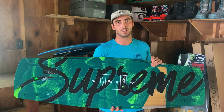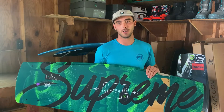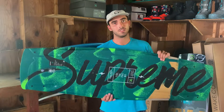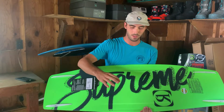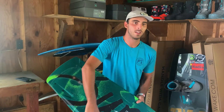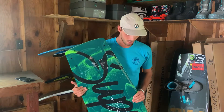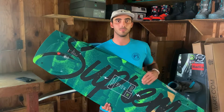On top we have a really cool green color — a super unique, dark teal that looks really cool on the water. The color pops insane. On the bottom we have 'Supreme' in big writing with a bright yellowish-green background behind it. This background is so bright and so loud it looks insane in photos. It's really cool, adds a lot of personality to the board. Overall, this graphic is super unique and I'm really excited about how it turned out.